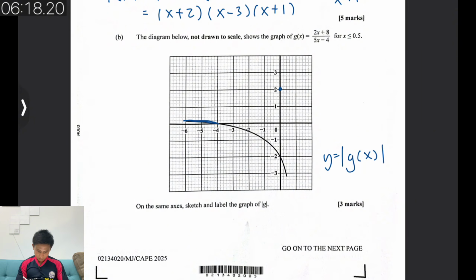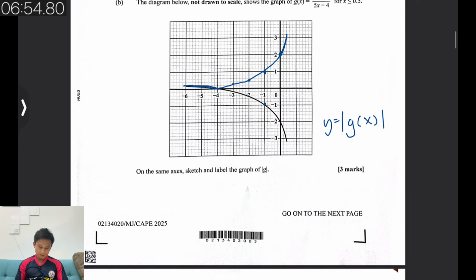To be quite accurate, I'm going to do 2 here. This point will be mirrored up there, and this will be mirrored here. That will be mirrored around here, so I'm just going to follow that and go like that, yeah? And then this point here should be around here. If it's too hard to get everything smoothly the first time, you just split into points and plot them separately, and see the trend of the curve. And that will be it for me. Yeah, and label the graph |g|. Okay, I'm just going to do as they say there.